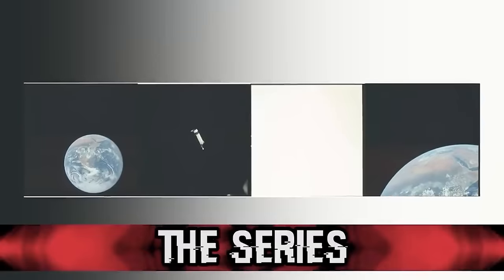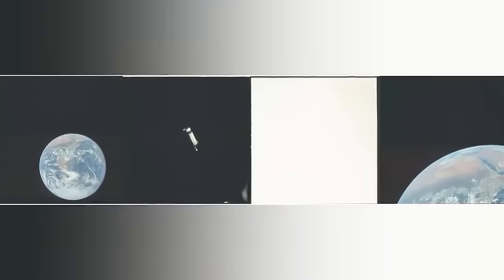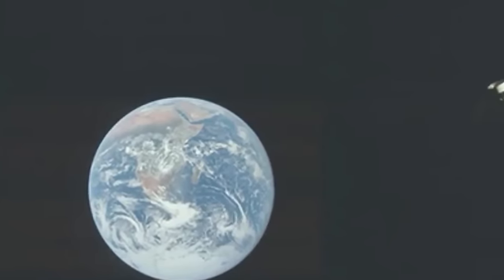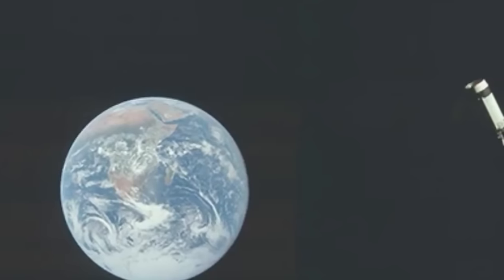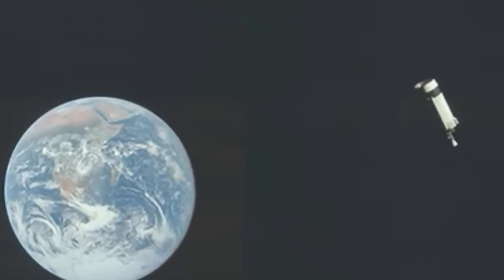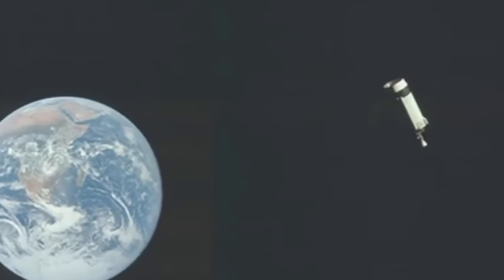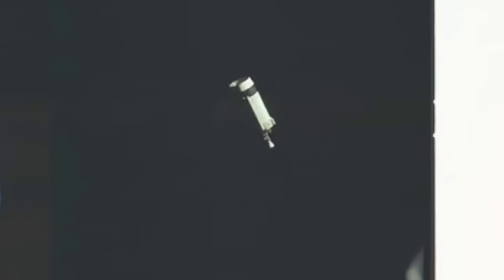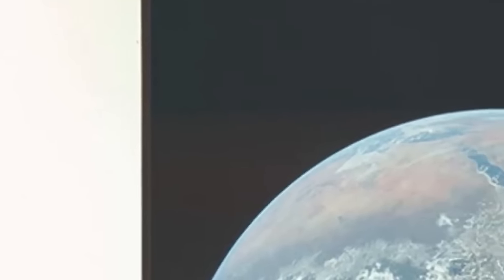In our number three spot, we have the series. This is a series of photographs from the Apollo 17 mission. The first is another photo that has gone down in history as iconic — our beautiful planet as seen from space. The next photo, while still interesting, shows a floating engine stage. Then the next photo appears to be someone's failed attempt at photographing the sun — it's just white, nothing to see. The final photo in the series has whoever took them returning to snap more shots of Earth, likely not realizing the one they already had was better than anyone could have imagined.